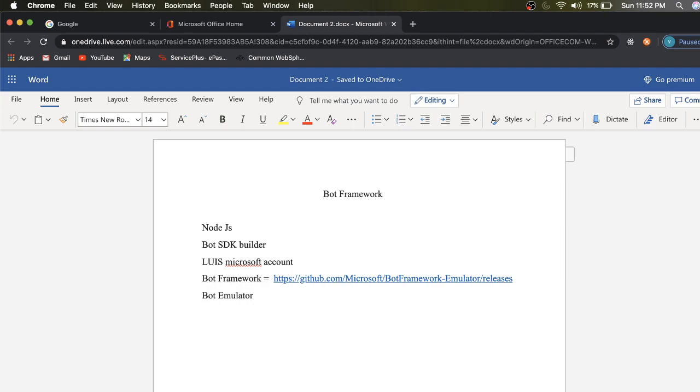And a LUIS Microsoft account, yes, we have to create one account in LUIS. It's a Microsoft account, so I'll show you how to create that account as well. And the Bot Framework, so you have to download the Bot Framework locally, because you have to test your chatbot using the Bot Framework. Okay guys, so this is the prerequisite software required to create the chatbot.